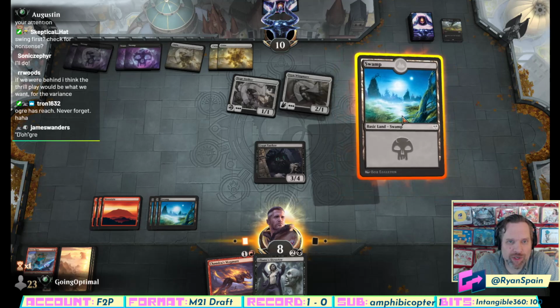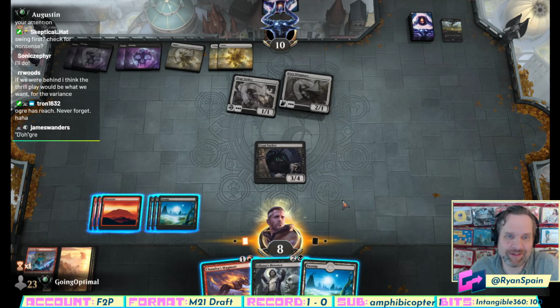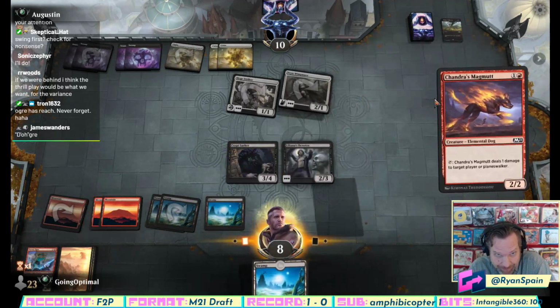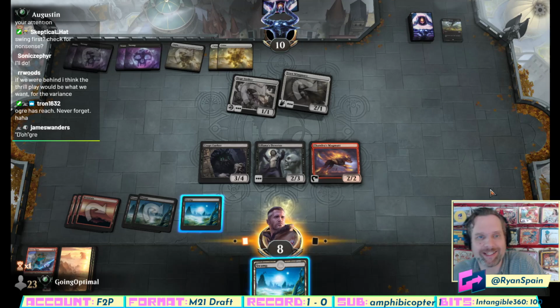Now it's a little awkward because with one more creature, suddenly the Siege Striker is representing a 3-3 double strike, and that's significant. We'll just play our stuff though. The question is, are we attacking? And if we attack, what's our plan in the face of a 3-3 double strike? We don't really have one, so I got to keep the Lurker back because it can solo block a 3-3 double strike and at least trade.